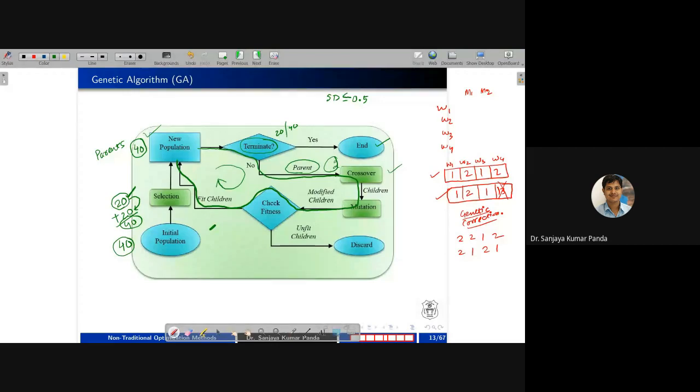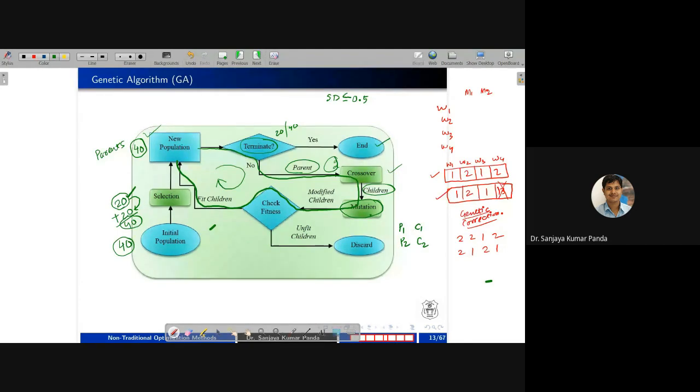So you have to take two parents and perform crossover. Suppose you are taking parent 1 and parent 2 and performing crossover. The output of crossover is called children, meaning you will get child 1 and child 2. Now child 1 and child 2 are given as input to mutation. Note that mutation is always performed on the children, not on the parents. Sometimes while implementing this genetic algorithm, we misunderstand that mutation is applied to the parent, but that is not true. Mutation is always applied to the children.